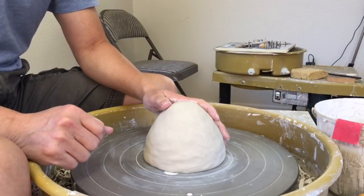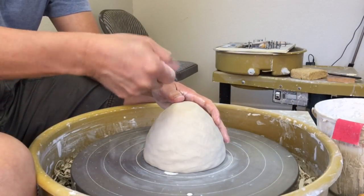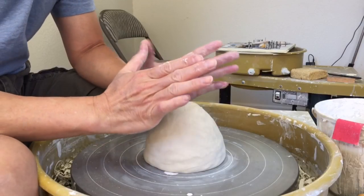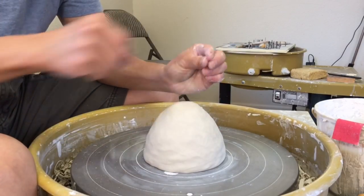Okay, today I would like to make a teapot with a sideway handle. The handle is from the side. So basically you need to make a lid, a body, a spout, and also the handle.